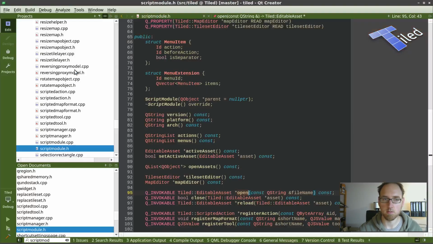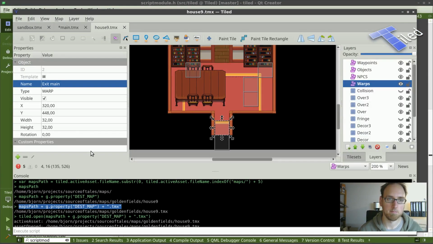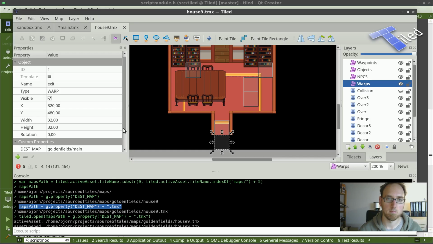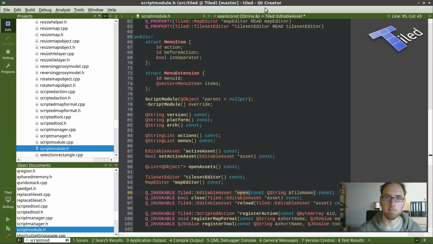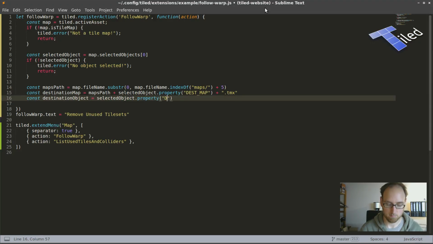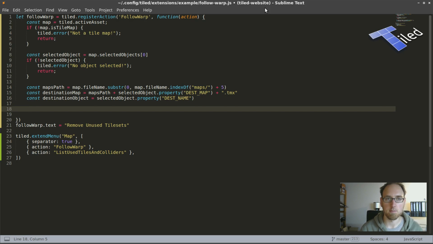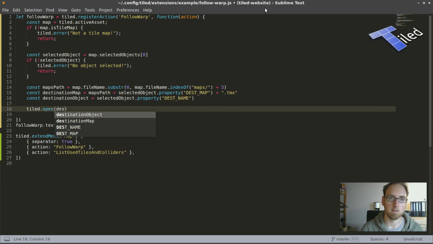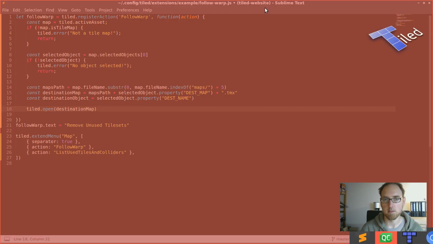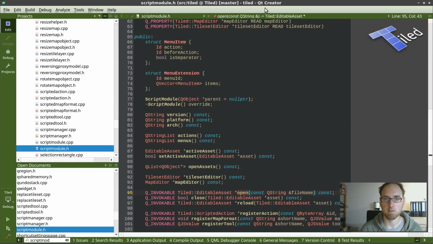And what was it called? This name. Yeah, because that's what we will try to find. Now we do open the destination map. And let's check, does it return success? Yeah, it would return the new asset actually.